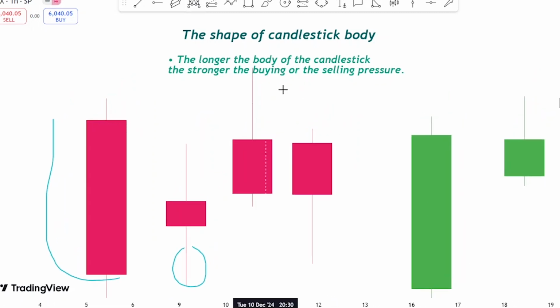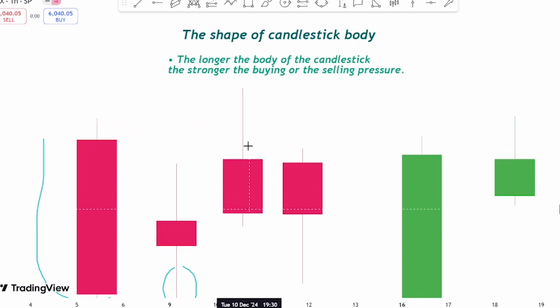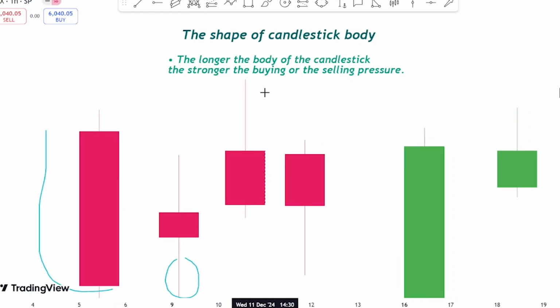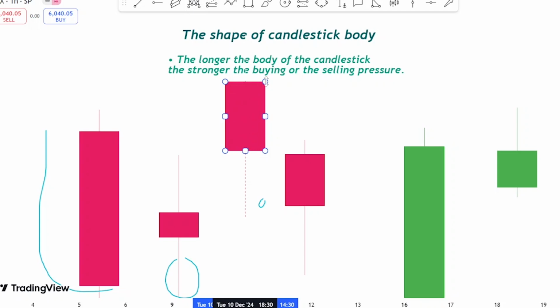Okay, so now from this one you can see we have a long shadow on the top. Okay, and remember we opened from this area, moving from the upside to the down. So this time the candlestick opened from this area and tried to move up. Remember, when we are moving up from this side, this means that we were bullish at that moment. We opened as bearish, but we moved up by the bullish pressure.